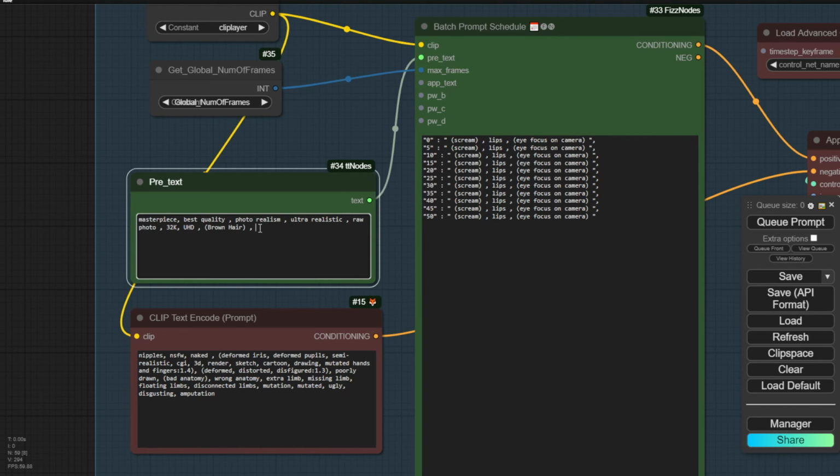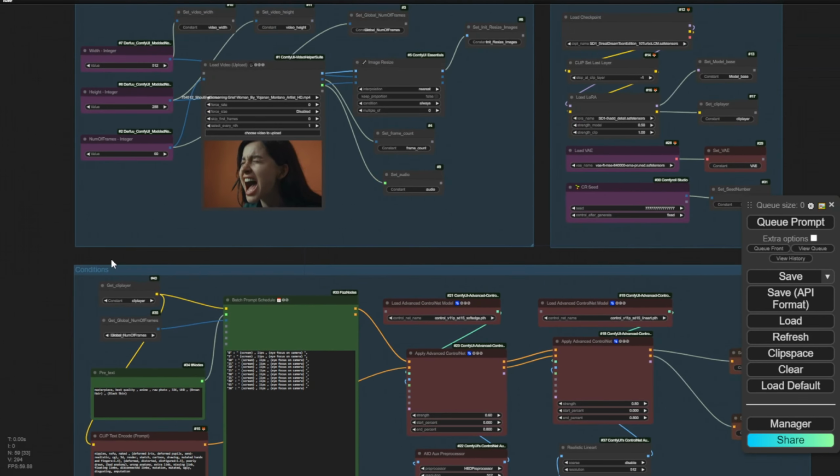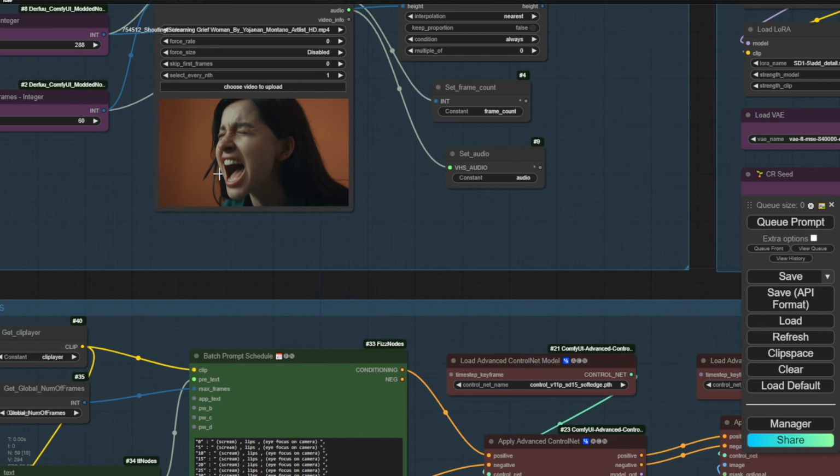For example, if we are doing an anime style, we don't need photorealism and ultra realistic. We just type anime in here. That is very easy. And I want to change a little bit the color and styles of the character's hair. So I put brown hair and maybe the skin. I can change that, for example, to black skin. That will be something that we can change as the output for the AI video, but it will remain mostly the same shape, the form of the character's shape in our AI video.